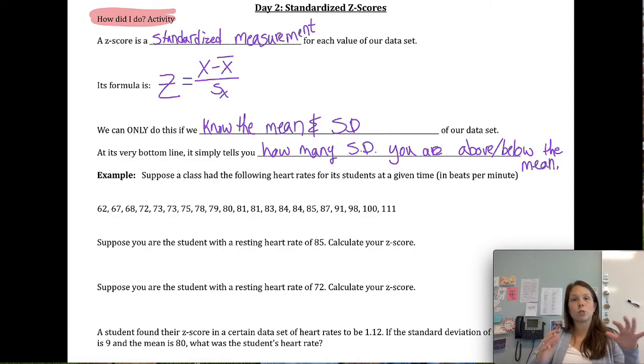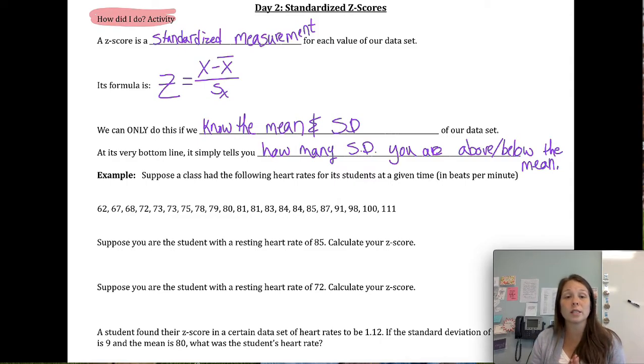Remember, standard deviation is representing the typical distance a number is from the mean, your measure of center. So if you have a really big standard deviation, that means your data set is really spread out. If you have a small standard deviation, that means your data set is more smushed together. And so our z-scores tell us how many standard deviations above and below, because this is usually talking about real world problems, and to be exactly 1 or 2 or 3 standard deviations above or below the mean is not always realistic, and so this z-score allows us to be more specific with our information.